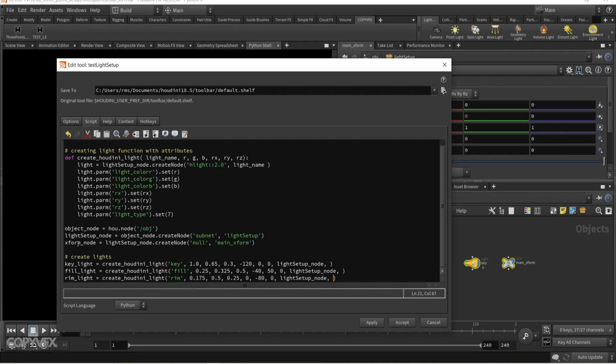Okay, so this XForm is to connect to all the lights. That's why I gave the name like node, and it will be like main subnet followed by xform. Okay, copy this out.